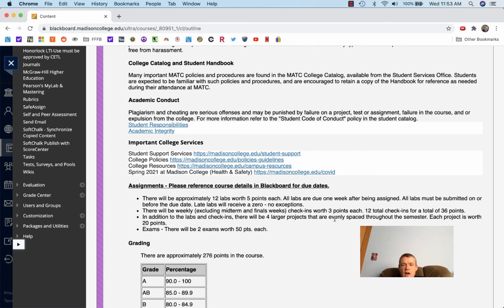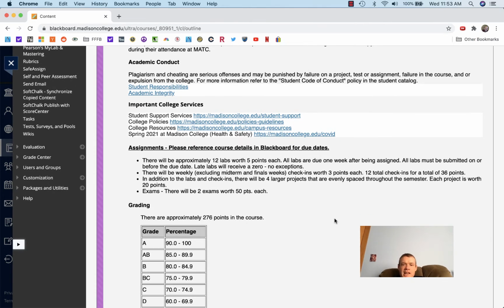Okay, as far as how the class is scored, you're going to receive a grade for the class at the end of the semester. The way your grade is going to be determined is based on the formula that's right here in the assignment section. And I'll be open and upfront: I taught this class last semester, and I think we only got through 10 labs, not 12 labs.